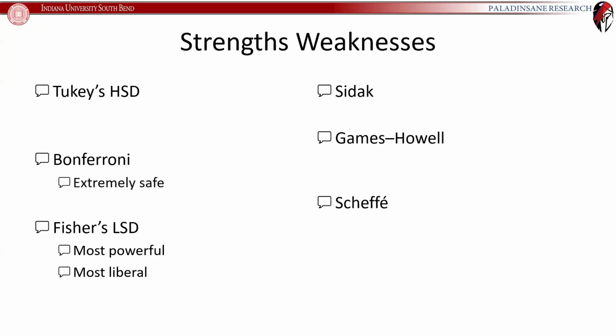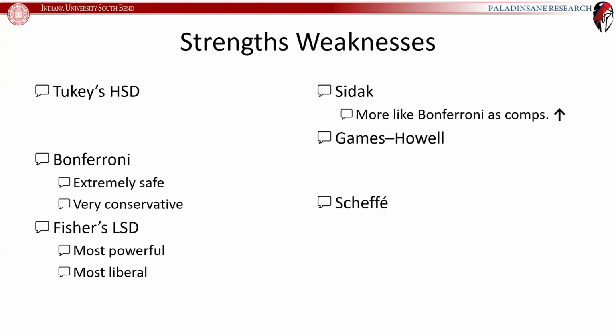All right, next one, Bonferroni. Bonferroni is extremely safe, but it's very conservative. Extremely safe means that you're not going to make a lot of type 1 errors. It's very good at controlling type 1 errors. It's very good at controlling the error of saying that something is there when something really isn't there, saying there's a difference when there is no difference. However, it's very conservative. It will miss certain real differences that actually exist. So you get safer on the one side that you're not going to make a type 1 error, but you get conservative on the other side where you're not going to be able to pick up differences that actually exist.